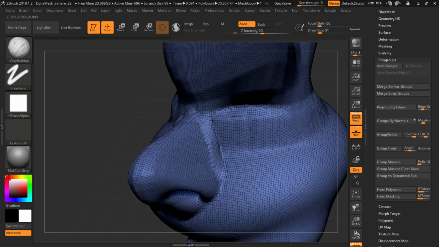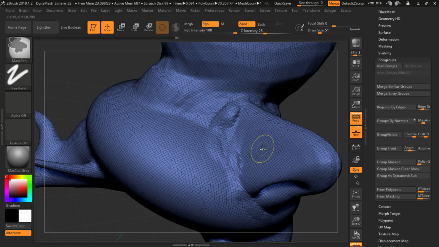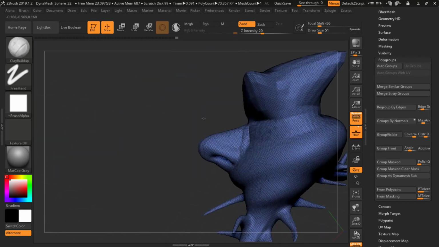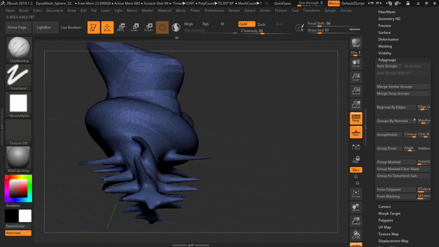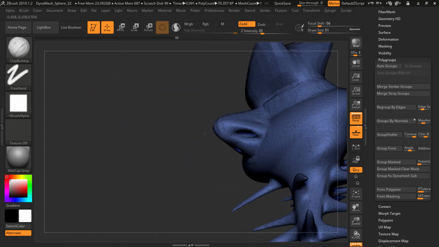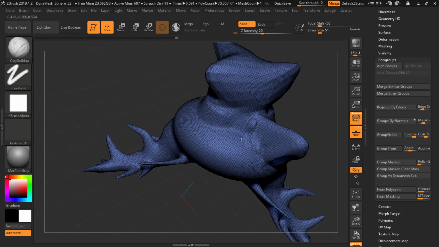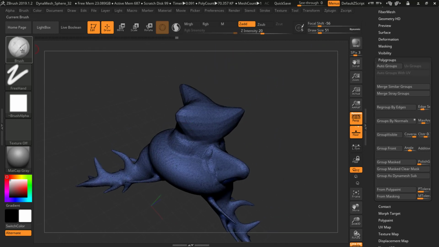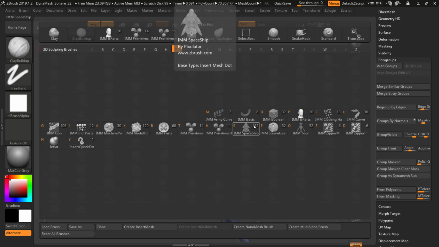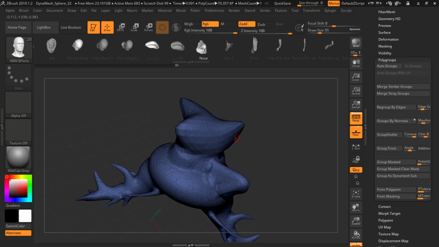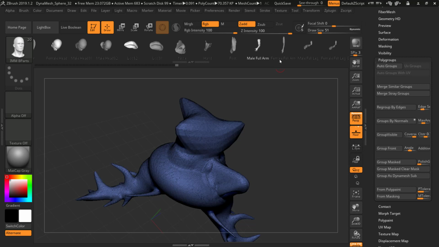So this might help you a little bit, and with your hand and all. So this is getting awfully kind of bizarre. But the whole idea is just to throw things together. If I go on my insert brush, hit my I key for insert. Here's my body parts again. I've got arms. All right.